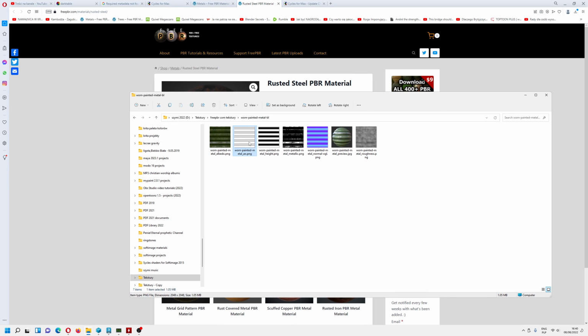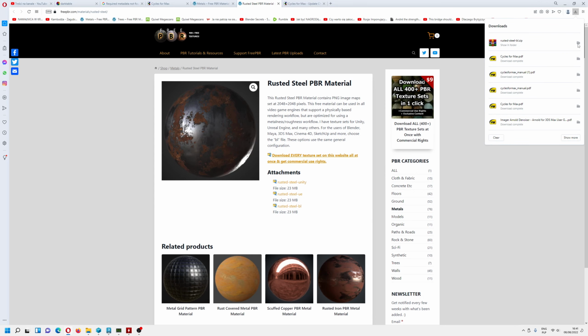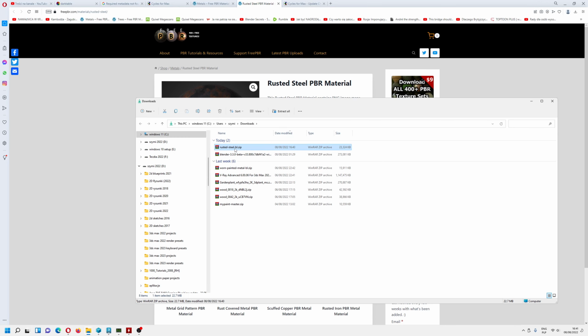Okay, what we got: ambient occlusion map, albedo color map, height map, metallic map, normal map, roughness. Okay, this map I already downloaded.